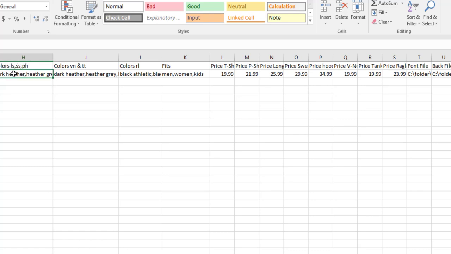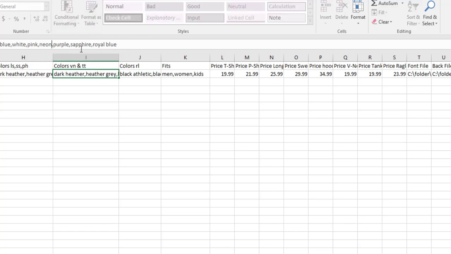That controls your colors for long sleeves, sweatshirts and hoodies. This column here controls the colors for V-necks and TT for tank tops. All those colors are the same for V-necks and tank tops. I think there's one color that's different. I think that's the neon pink. So neon pink is just written as neon here.